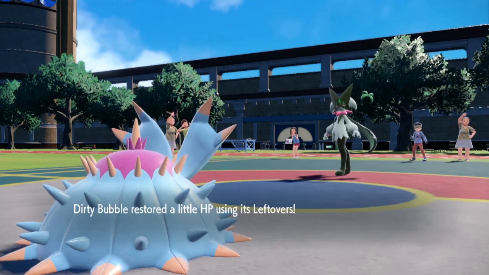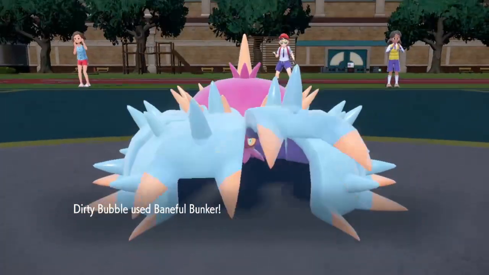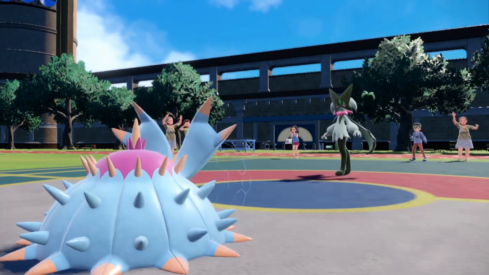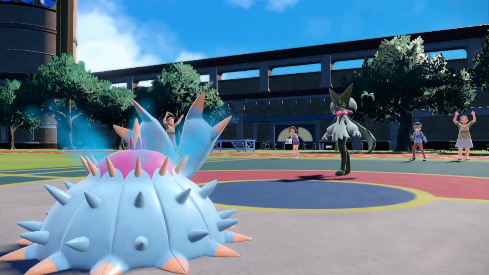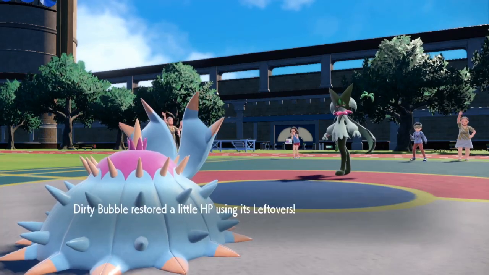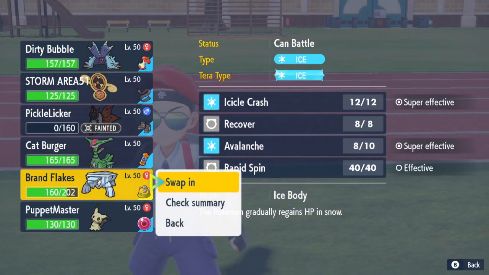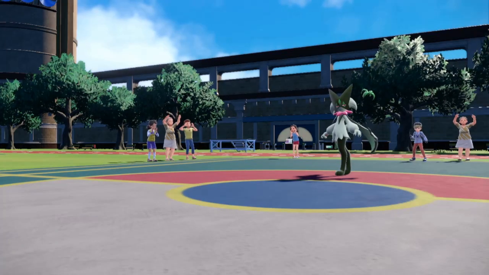And if I can get a poison on this thing too, maybe I can get a poison on this thing before I switch out. I'm going to Baneful Bunker and hopefully he attacks me and I can get a poison on him. Flower Trick. I don't know, is that a non-contact move? Is that really? So he doesn't get poisoned? That's kind of weird. I didn't know that. Flower Trick doesn't make contact, y'all. So you do not get poisoned from Baneful Bunker. Never knew that.